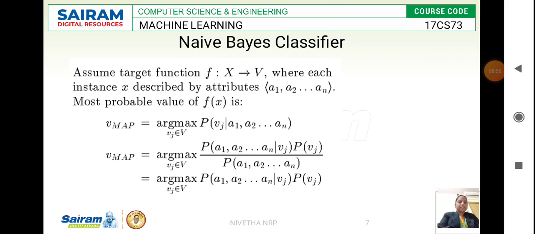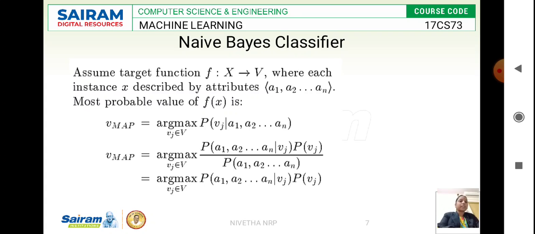We apply Bayes theorem, and that is given by the formula V map. Here V is for the target function f, with x as the attributes. In the attributes, what is the function of a certain feature to occur. V map is the maximum posterior hypothesis. We are going to determine the maximum posterior hypothesis first. What is the formula we are using for it? We are using argmax of Vj belonging to capital V, the probability of Vj.